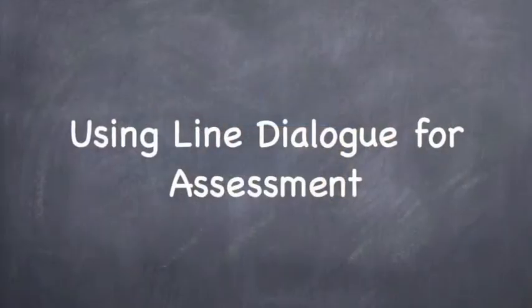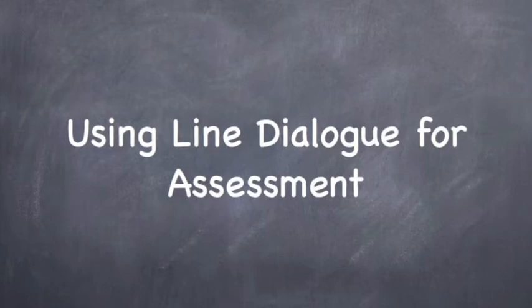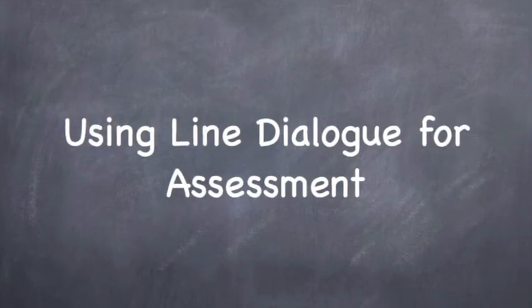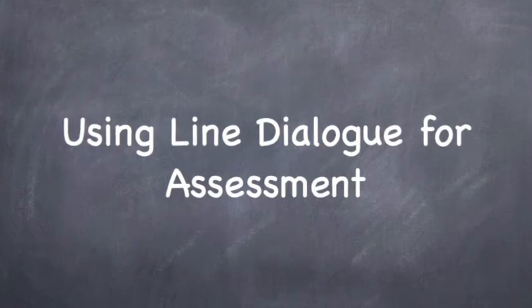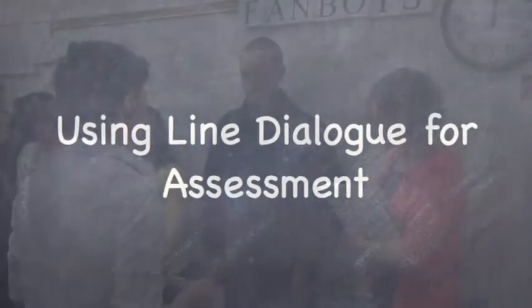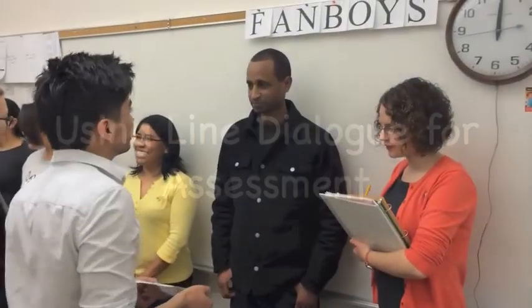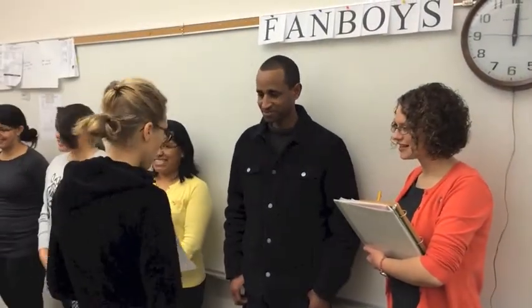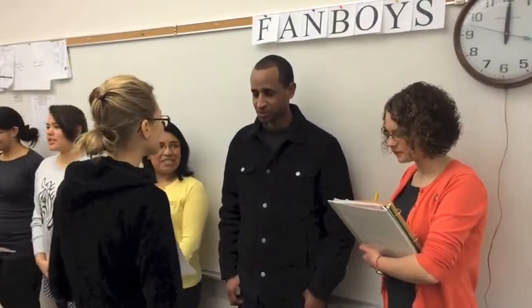It can be difficult to assess students in a large class. By using a line dialogue activity, the teacher can easily assess students' mastery of oral skills objectives. After providing ample practice of the target structures, the teacher can arrange a line dialogue. By standing at one end of the lineup, the teacher can observe individual pairs while the whole group moves through the activity.